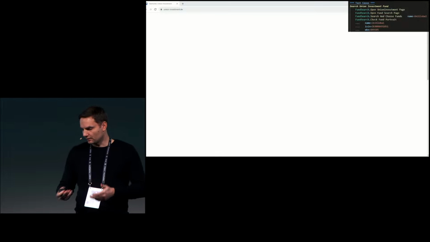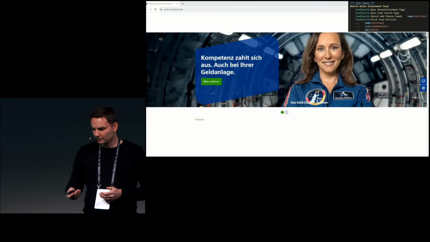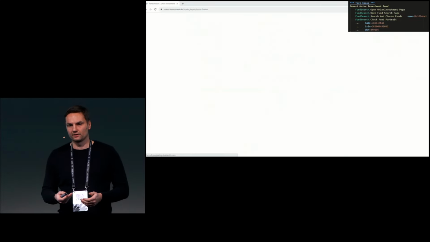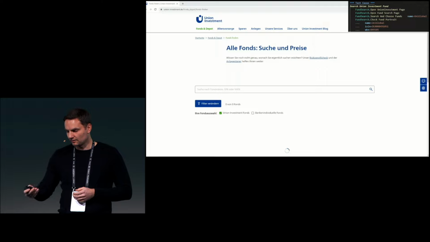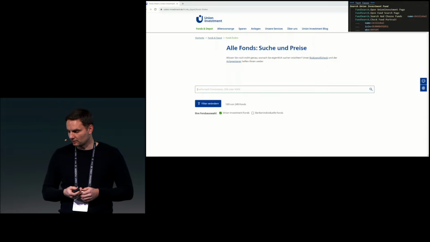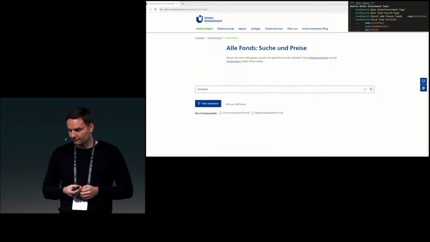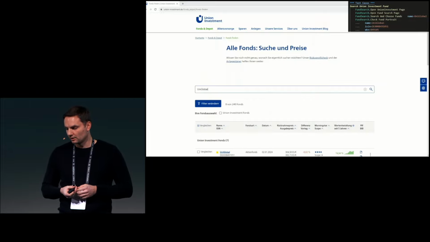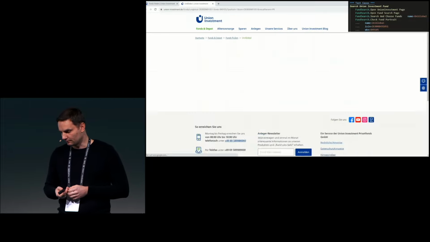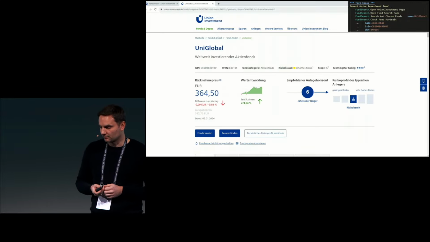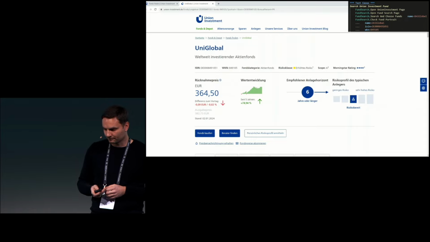As you see, we're starting the browser, opening our page, and need to accept the cookies. So there are many steps we need to do within the test. We're opening another page, entering the font name, and after we find it, we open it and see the data of it, like the picture and the name and some identification numbers.